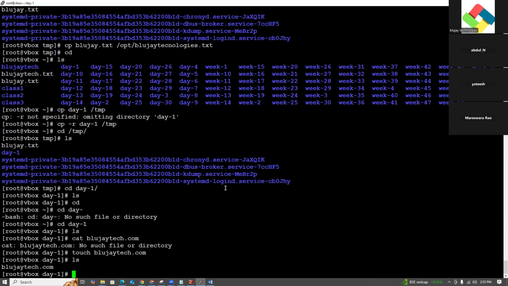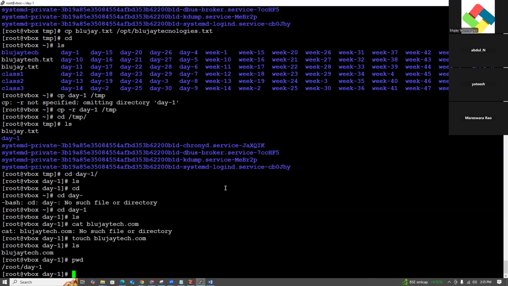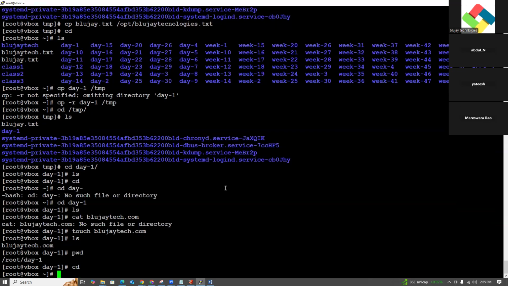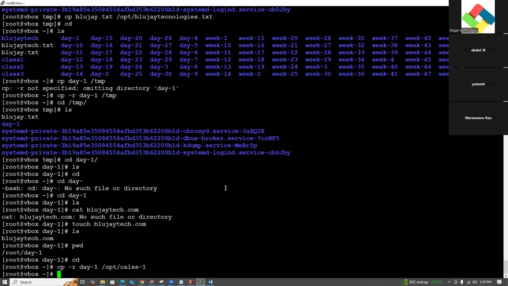So what is there in day one? What is there in day one? In day one, there is a file. Okay. Copy -r day1 to /opt with class-1. Class-1.